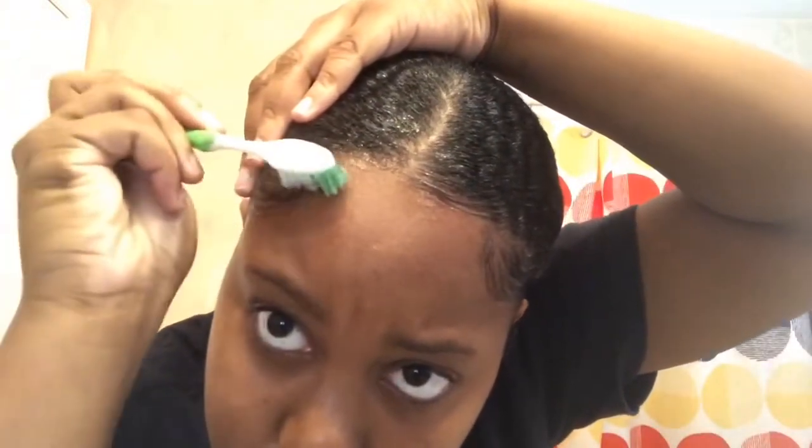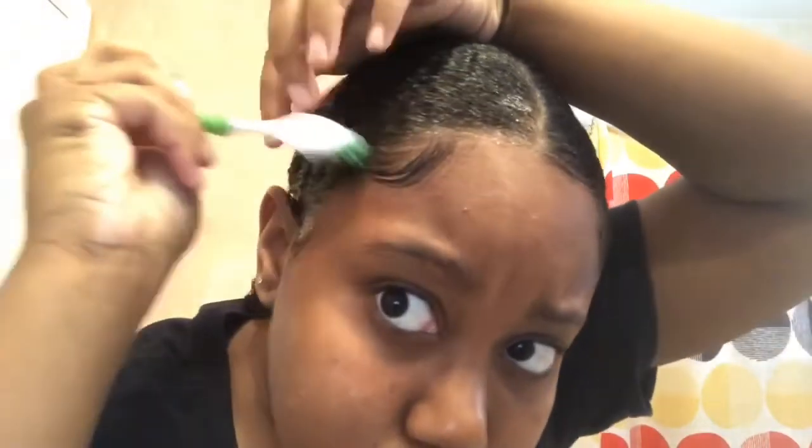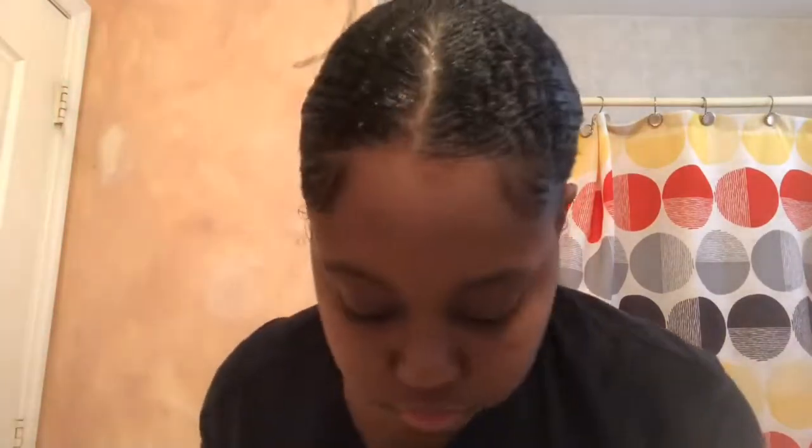And I do the same on the other side. I try to get them as even as possible. But if not, you just eyeball it and it's okay. And then I go down, tuck those hairs away, and just smooth that part out. Yeah, and that's usually how I do them.